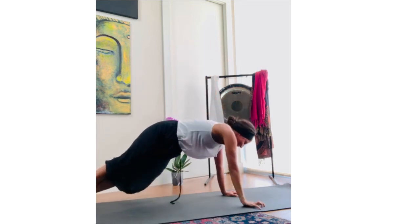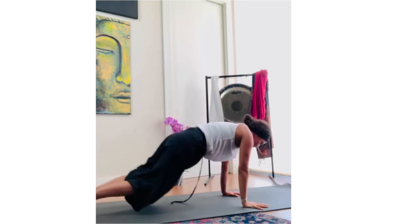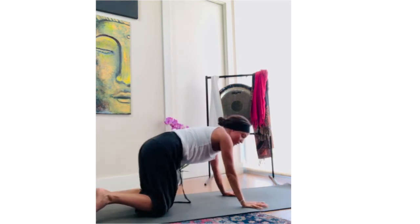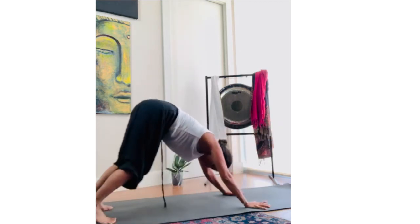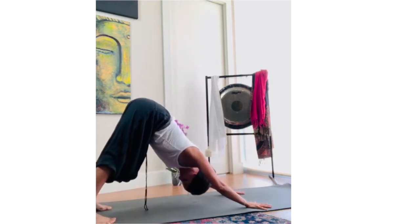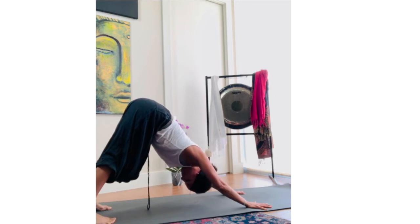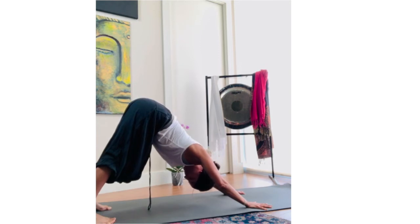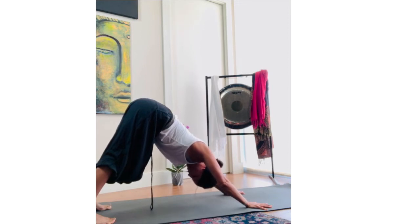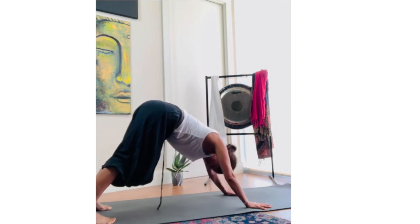Slowly release. And bring your knees down. You can do child's pose or downward facing dog. Just to breathe it out. Just to let go of that debris, wherever we accumulated. Just letting it go. And then bring your knees down.